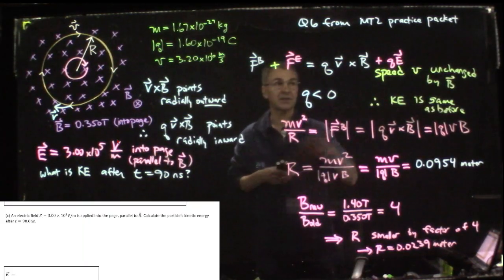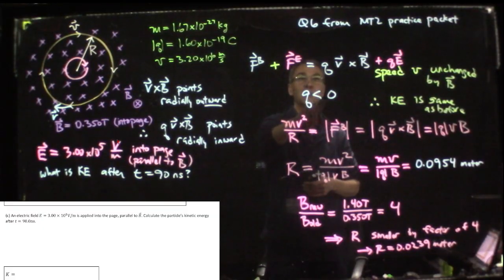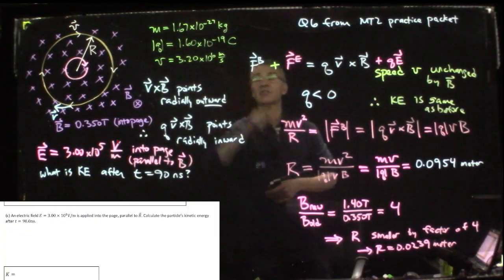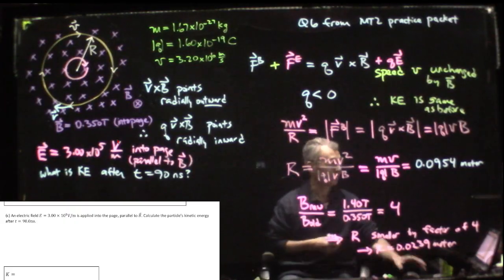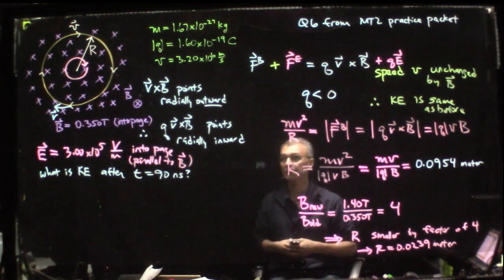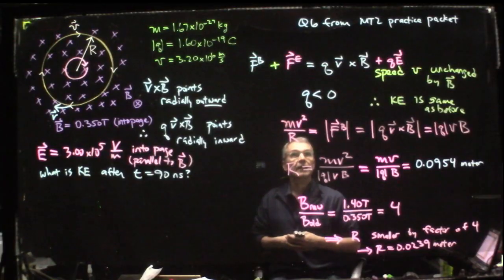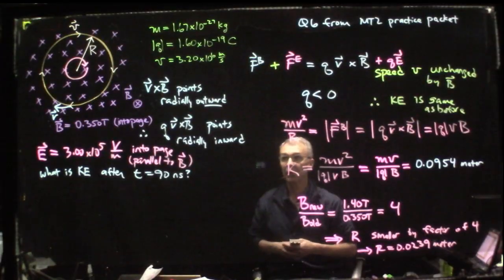So the particle is going to be accelerated in the direction of the E field. Actually, it's going to be accelerated in the direction opposite the E field because it is negatively charged. Oh, by the way, a particle whose charge is the same as the charge of the electron, it's negative, and whose mass is the same as the mass of the proton, that must be an anti-proton. That's kind of interesting. So whoever made up this problem likes anti-protons. So the particle is going to be accelerated in a direction out of the page by the electric field.